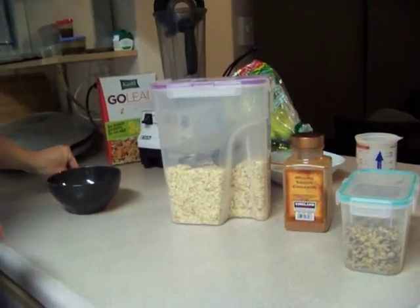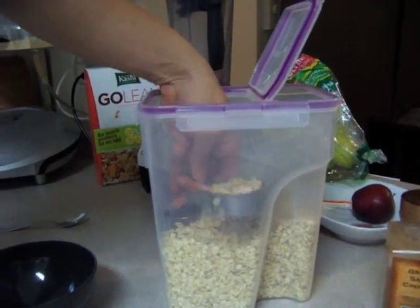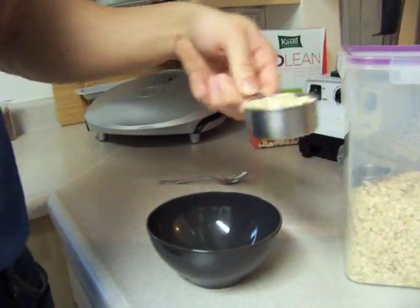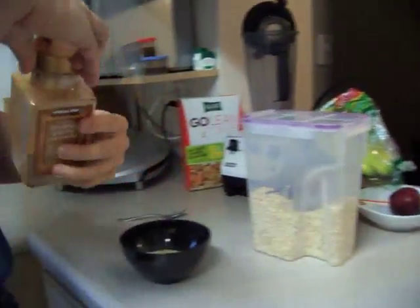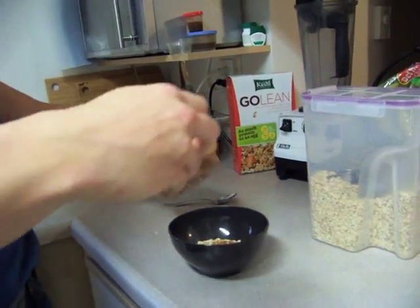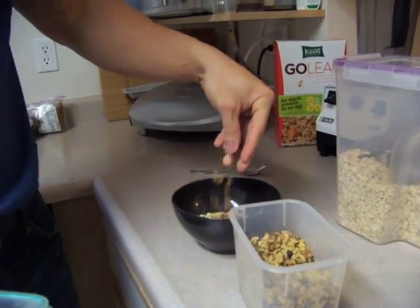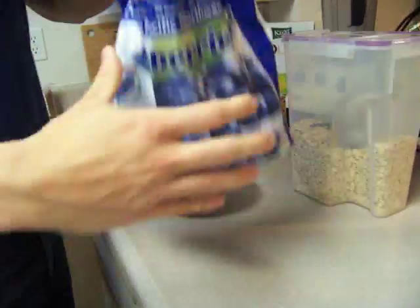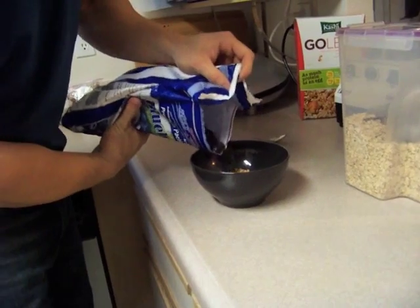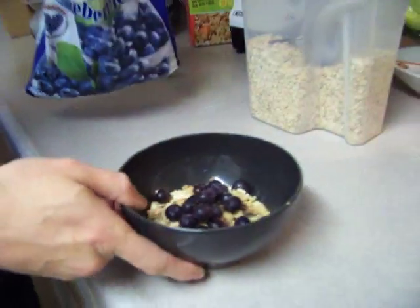I just thought I'd show you really quick how to put that together, and since everybody's always in a hurry in the morning, you always want to have something that's fairly time efficient. So we're going to start with just two-thirds of a cup of plain rolled oats — that's one-third, two-thirds — a sprinkle of cinnamon, a couple pinches of chopped walnuts for some good healthy fats. Then we're going to throw in a small dose of frozen blueberries, just frozen right out of the freezer, perfectly fine. You have something that looks about like that kind of mixture. Looks tasty already.